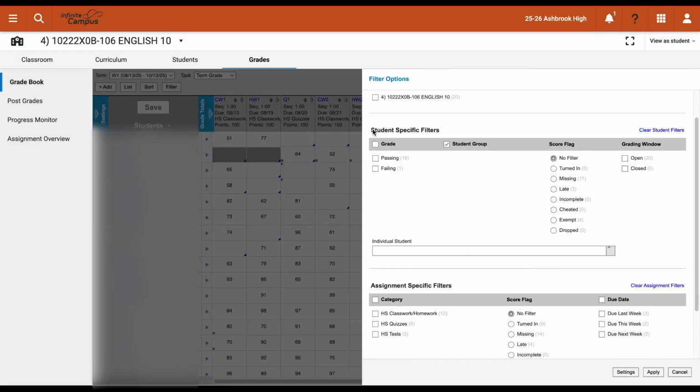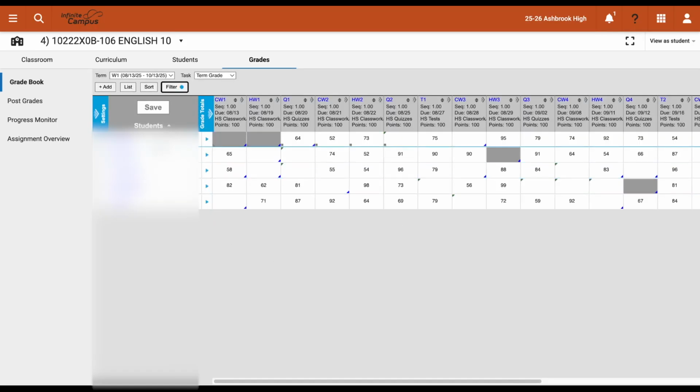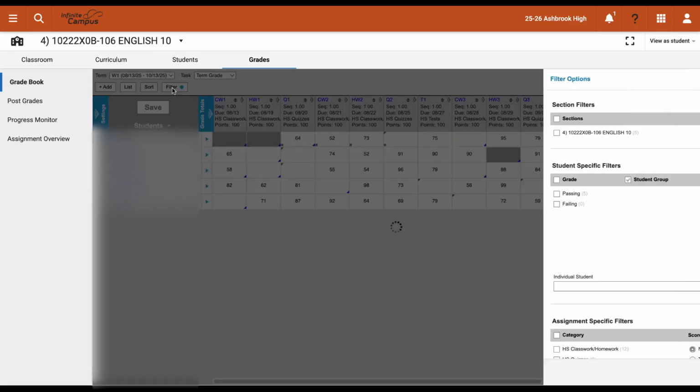You can filter by student. So here I can say for this course, show me students that still have turned in assignments that I've flagged as turned in once they submitted it late. And then when I apply that filter, you'll notice it shortens my list over here. And so now that's given me less to look at in my gradebook. So I'm looking through making sure I've completed any grades that have been turned in.